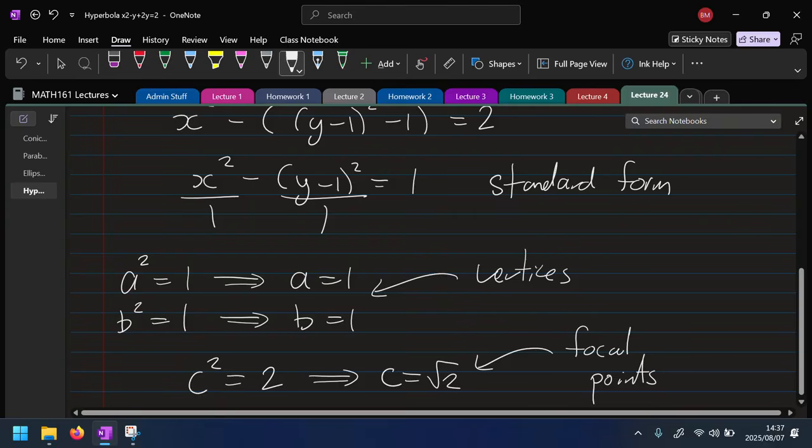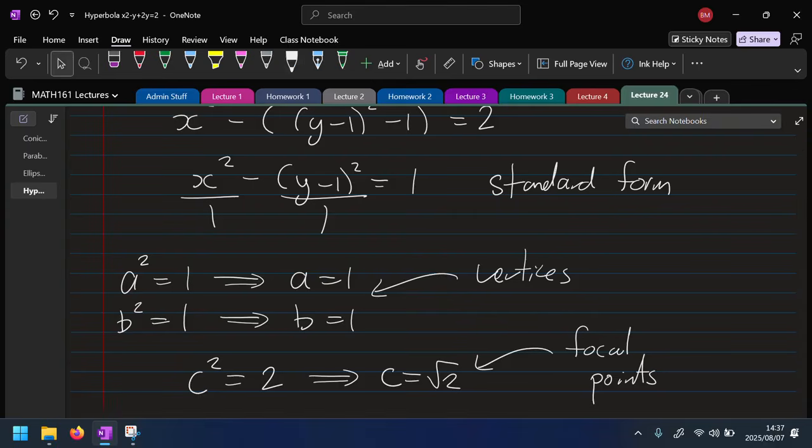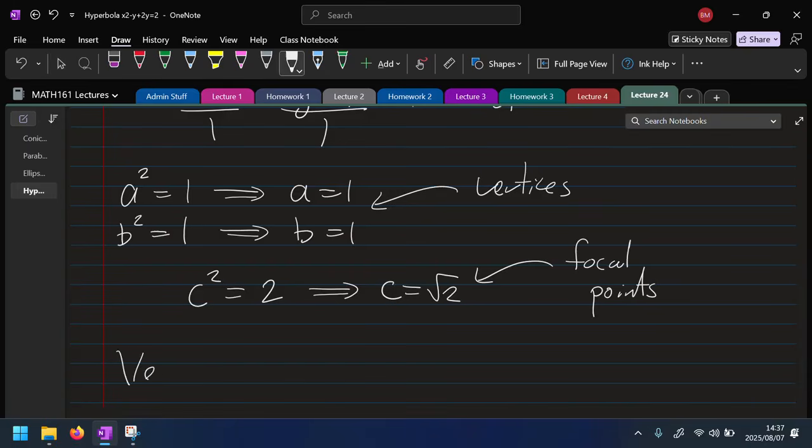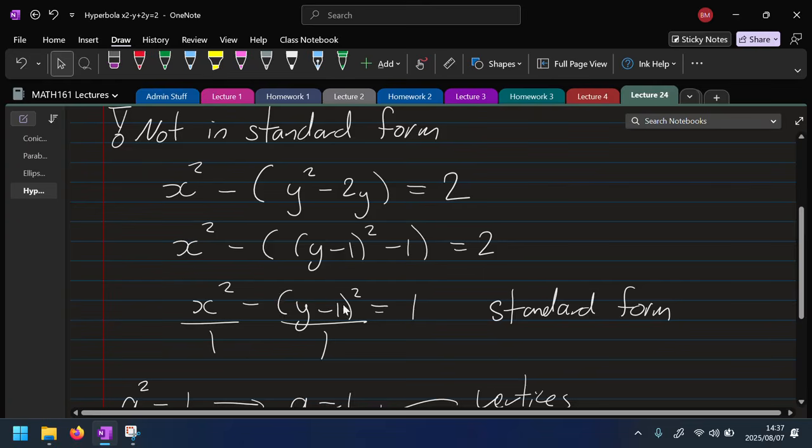Okay. So we'll find those, and then we'll find the asymptotes. Okay, so vertices, what are we going to have? There's going to be two of them, and it will depend on the orientation, if they are left and right or up and down. So looking at this, which type is it going to be? Is it going to be on the left and the right or up and down?